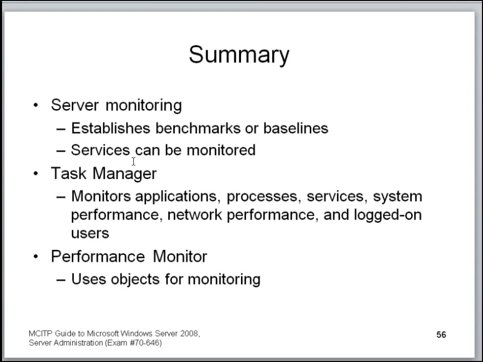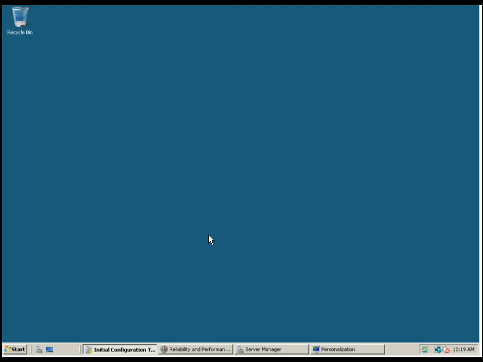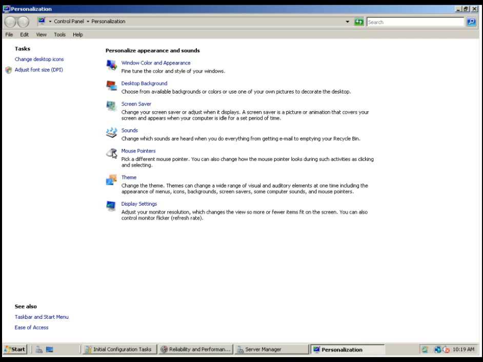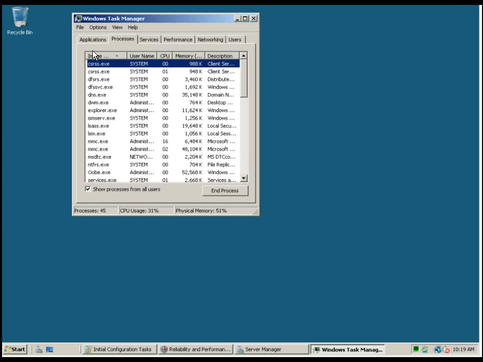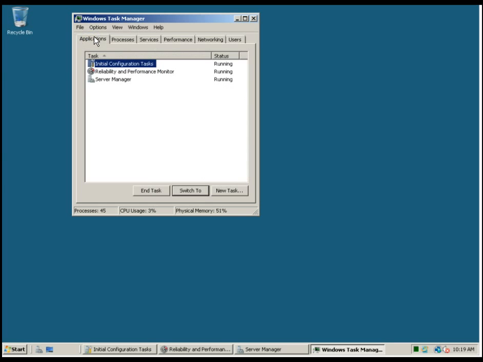What I'm going to do right now is pause this thing and bring the machine back in, and let's take a look at the task manager, the performance monitor, and the resource monitor. Okay, the Windows Task Manager has been around forever, as we all remember. I'm going to close some of these things down here. To get into it, we can just right-click, Task Manager, Control-Alt-Delete, a number of different ways to get into the system. The tabs that they talked about, application, what applications are running if an application's got a problem.